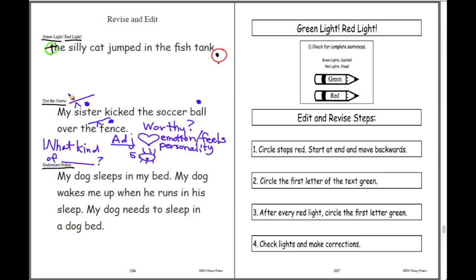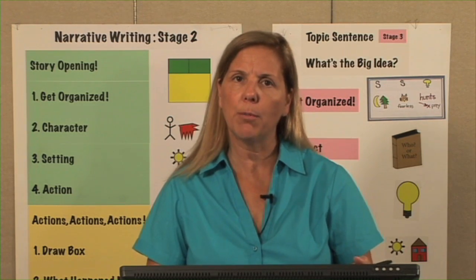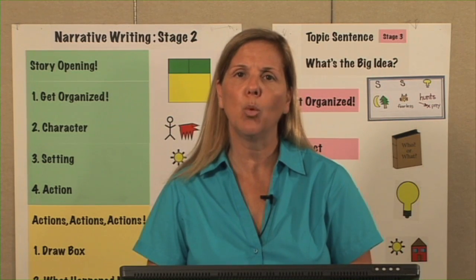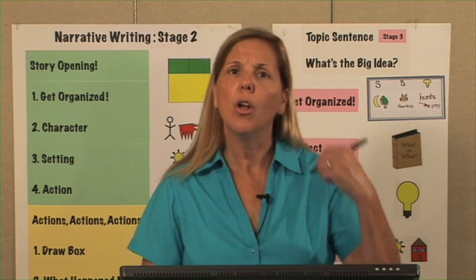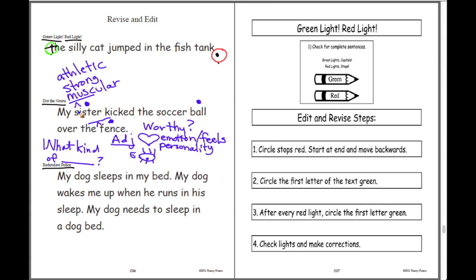What does the reader need to have when you describe your sister? Probably what she looks like. Does she look puny and small, or does she look muscular and strong? What kind of sister would kick that ball over the fence? Maybe muscular, or strong, or athletic. I'm not going to use all of these — I'm only going to choose one. When doing this example with the kids, I put several words up there to show them how these words match, and then you can choose whichever one you want. We read them: 'My muscular sister kicked the soccer ball over the fence.' 'My athletic sister kicked the soccer ball over the fence.' 'My strong sister kicked the soccer ball over the fence.'